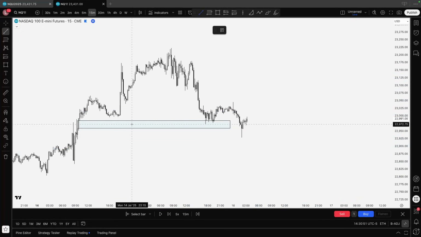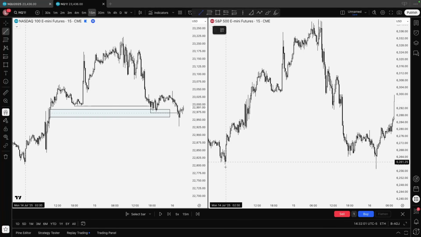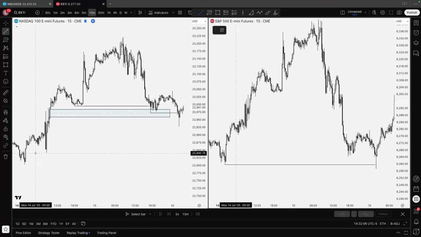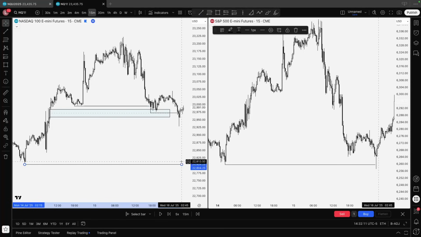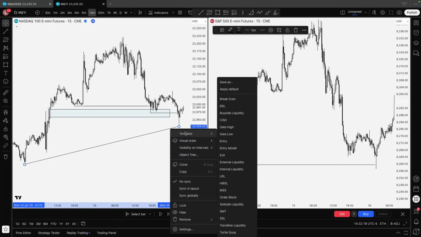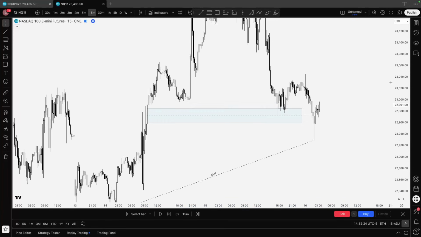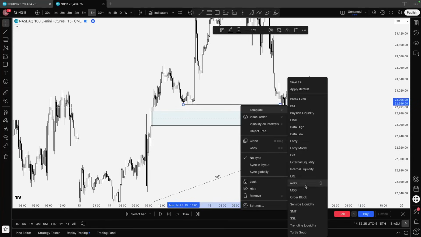We have swept liquidity here. And we have then had an internal sweep of liquidity here. Let's see, on ES, we have swept this low here, and on NQ we have not swept this low here, which means we have an SMT on the higher time frame. That's fantastic. So SMT in the higher time frame, you've got your sell-side liquidity that was taken here.